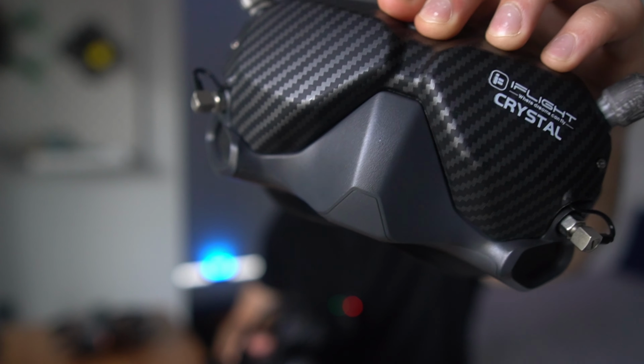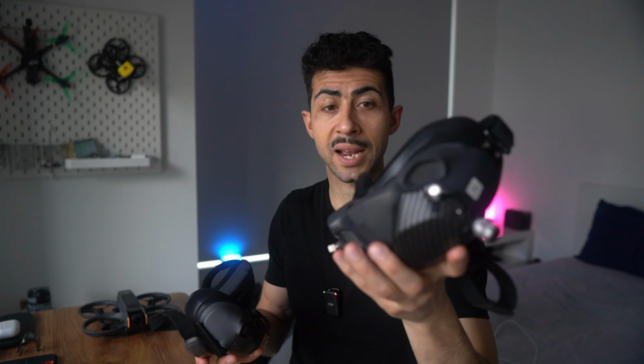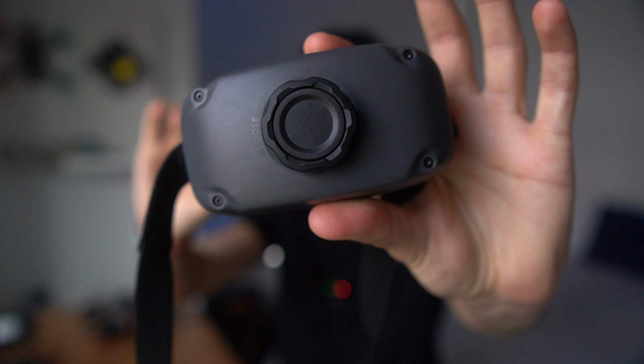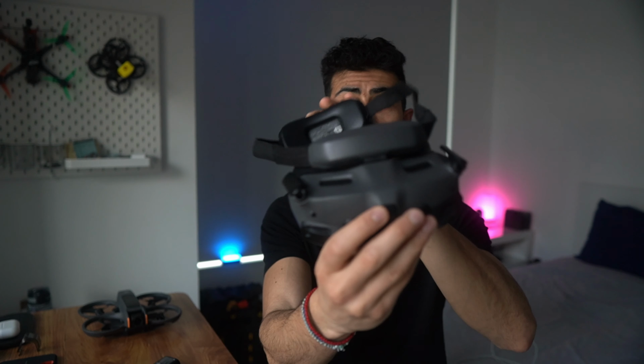Compared to the V2s that I have, which are actually massive, in terms of weight they're about the same. This doesn't have the battery. The battery is connected externally and it's a little small one. Here is the battery for the V2s, so it's a lot smaller than the Goggles 3. However, with this, you were able to switch it out and use maybe a LiPo battery or an external battery, something that we can't do at the moment, or that I know of, with the Goggles 3. But yeah, weight's about the same.